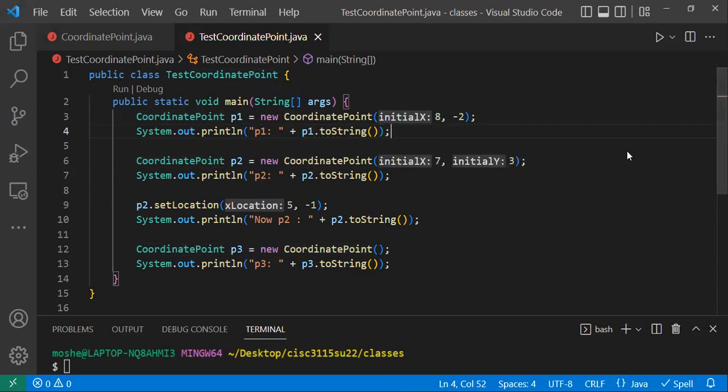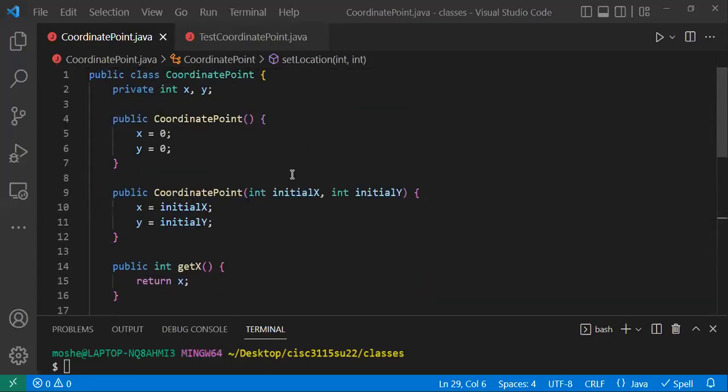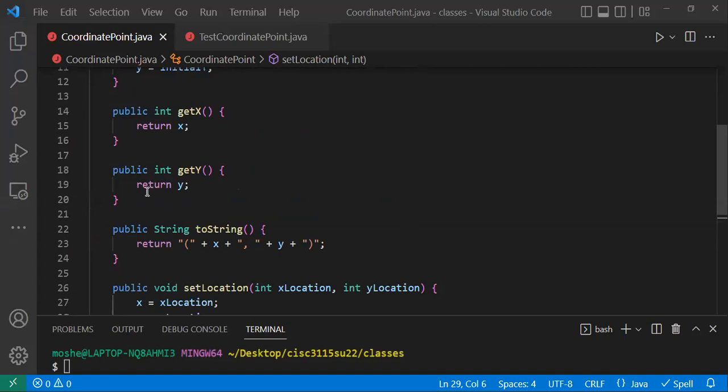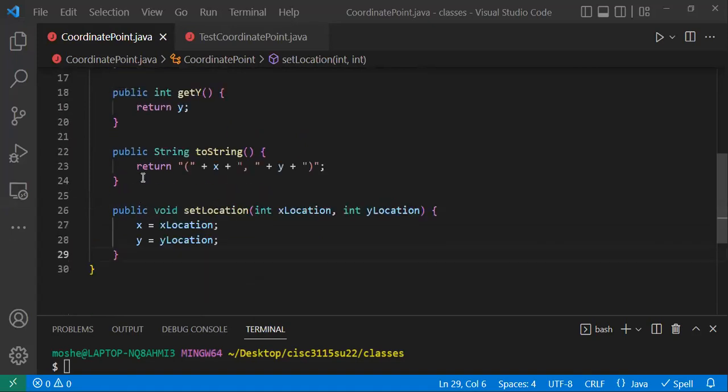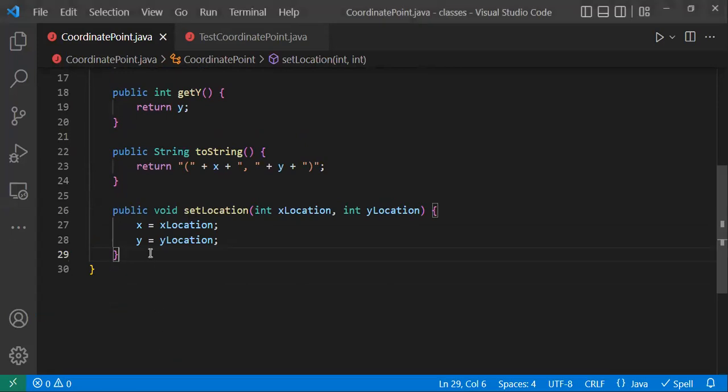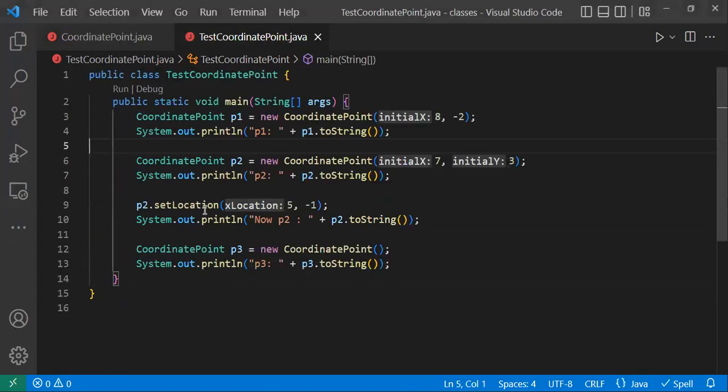Every method that we've written so far operates on a particular object, so whenever we call the method, we're calling it to operate on a specific object.